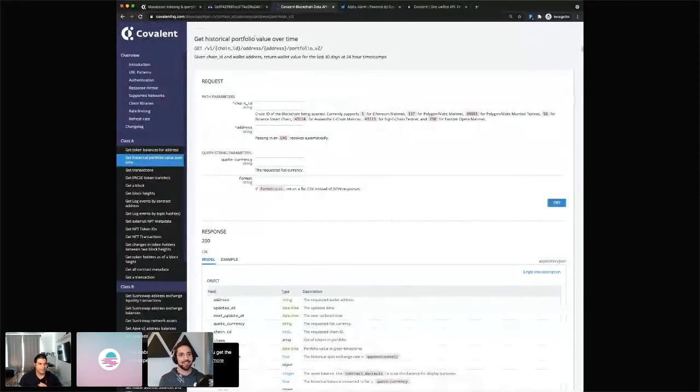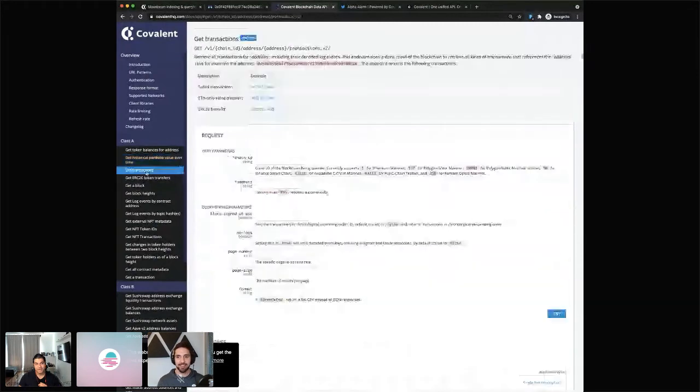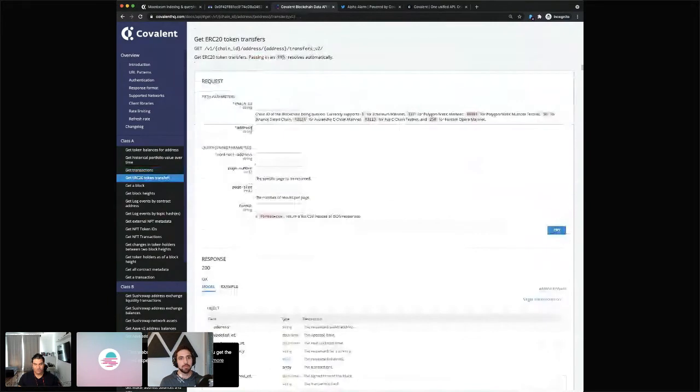And get historical transactions. Now, this is a beautiful endpoint. It tells you failed transactions. It tells you the native currency only transactions, ERC20 transfers. It gets you all of this stuff. What is amazing about this endpoint is that it not only gives you the historical granular transaction information, it also joins the event logs that are emitted as part of that transaction, all within one API call. So that's pretty cool.